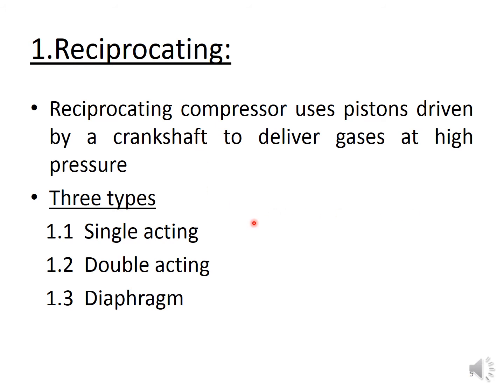Like from one point it will start, go and come back to the same point, like a car engine. In your car you have a piston and cylinder. The piston is doing what? Reciprocating motion. So these compressors or pumps are similar to a car engine. They have a cylinder, piston, crankshaft, connecting rod, similar things. Now a reciprocating compressor uses pistons driven by a crankshaft to deliver gases at high pressure.